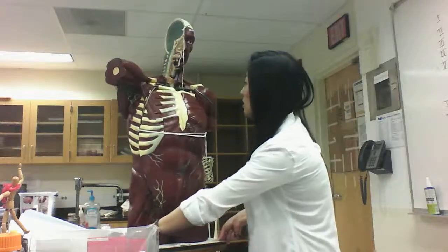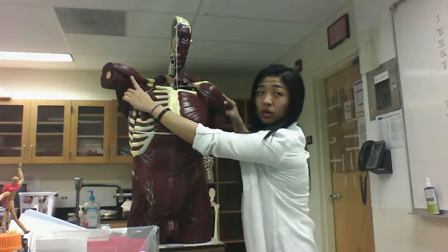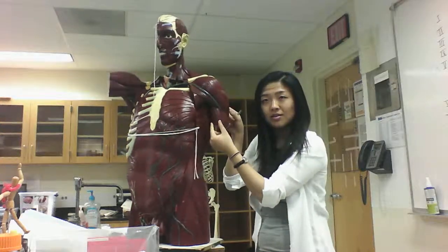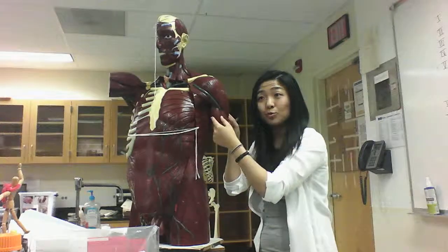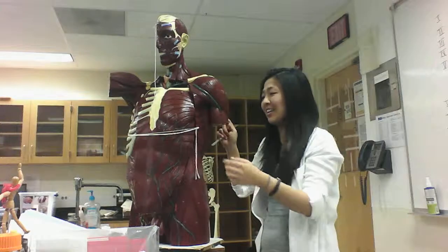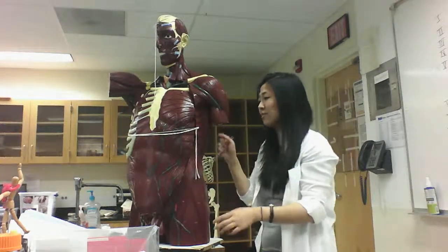So continuing on this side, we can see on both sides, we can see the what? Deltoid. This is the deltoid, right? What's sticking out on this side here? Biceps, which one? Biceps brachii, right? And then a little bit on the side would be the brachialis. Good.